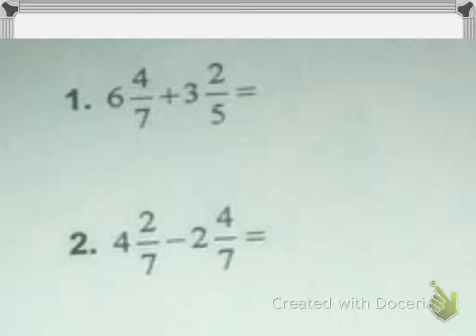For our first problem, we have an addition of fractions. When we're working with adding or subtracting fractions, we can combine only like terms or tags, which means we have to have a like denominator. That works for adding and subtracting. They have to be the same. So therefore, we're going to have the like denominator.